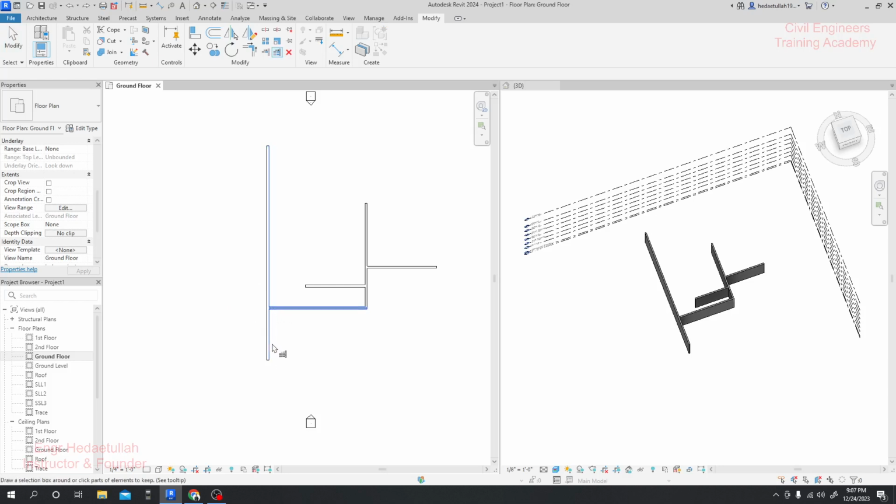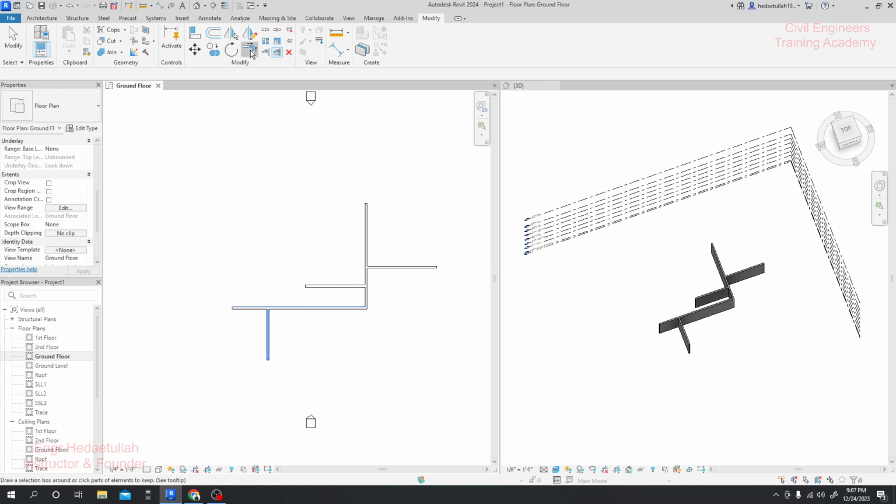So the first line will be our reference line and the second line will be the line which we want to delete. Okay, again I'll just press Ctrl Z, and if we need to delete that one, I'll take that one as a reference and I'll click here, and that line will be deleted. Otherwise, Ctrl Z, I'll take that line as a reference, and if I click here, the above one will be deleted. Just see. So this is the way to trim any element.